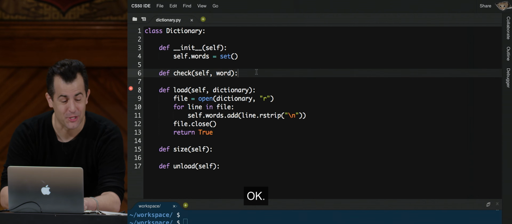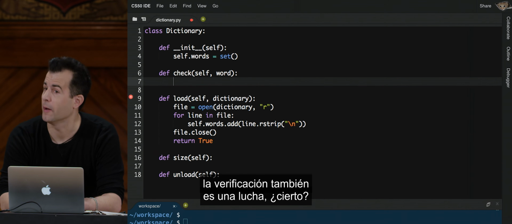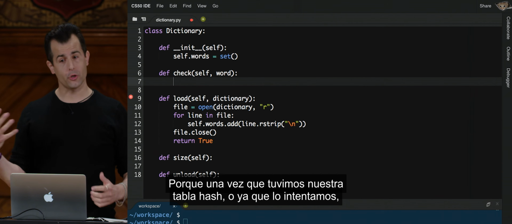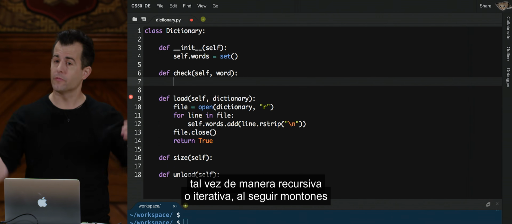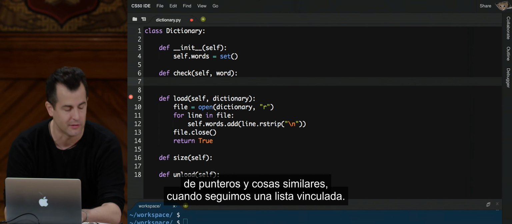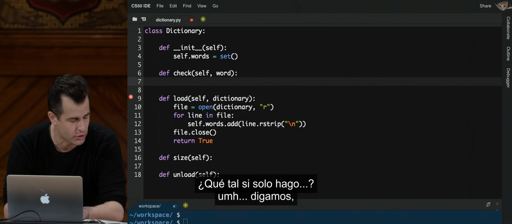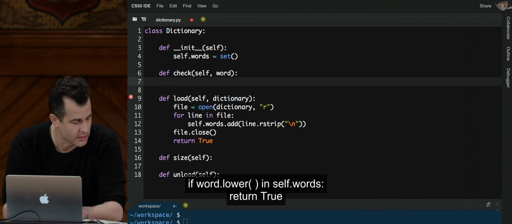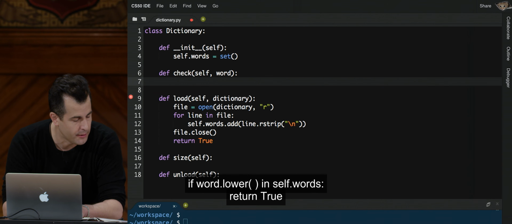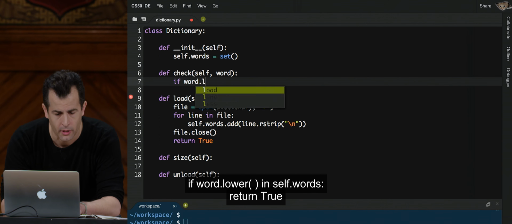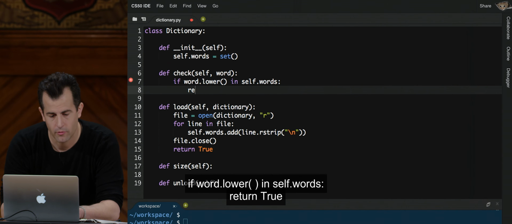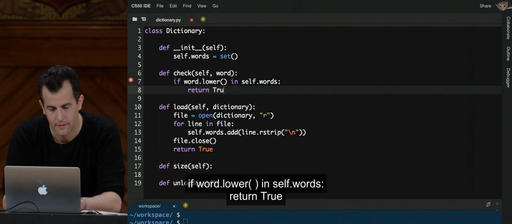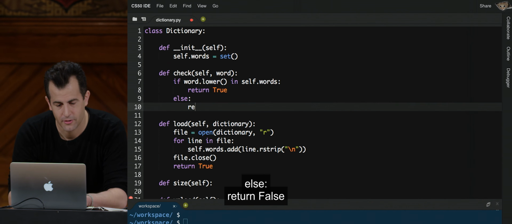Happy, yes. OK, so check. Check was a struggle too, right? Because once you had your hash table or once you had your trie, now you had to actually navigate that structure in memory, maybe recursively, maybe iteratively, following lots of pointers and the like, following a linked list. How about I just do, let's just say, if word lowercase in self.words, return true, else return false.